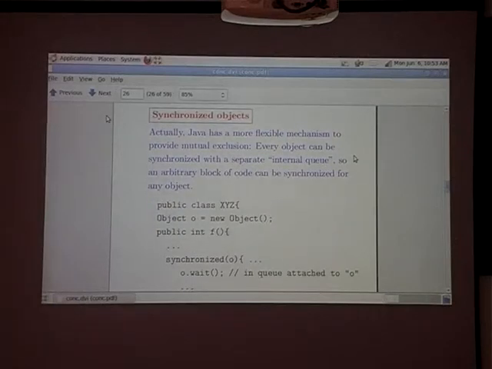Okay, so there's something still better in Java, well, better or worse depending on what you think. So first, it's not just methods. Any object can also be synchronized in Java. Okay, so you can do something like the following.